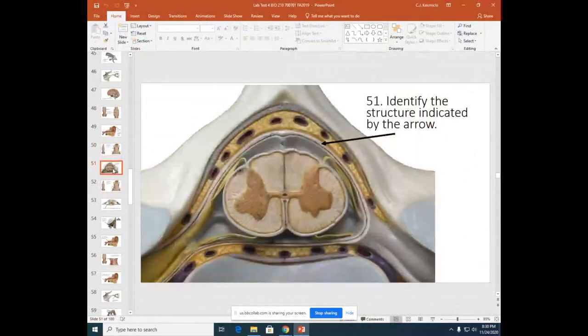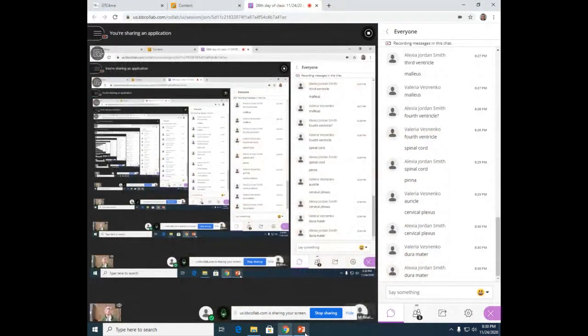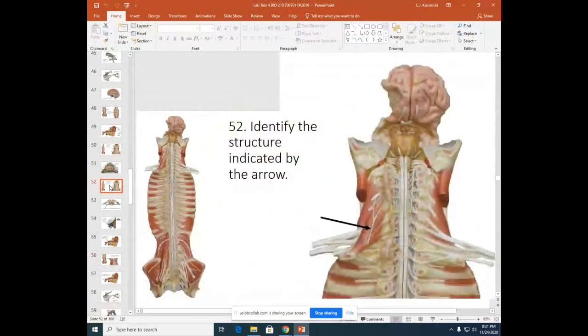Good job at home. All right, back to the spinal cord. Take a close look at what that arrow is pointing at. If you're not quite sure, make sure you see what that structure is in relation to all the other anatomical parts and pieces around there. What are we looking at? Dura mater. Yep. I know, but I figured you guys had already made up your mind on what it was.